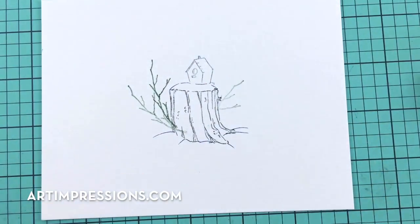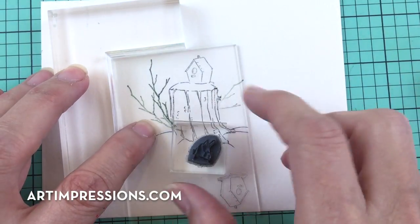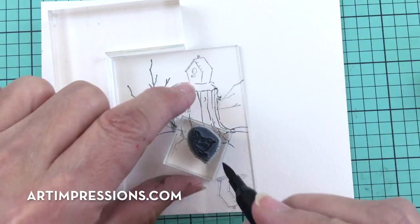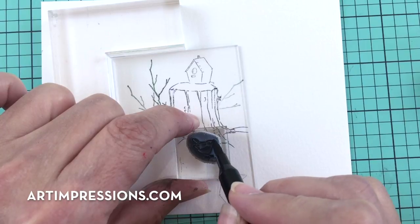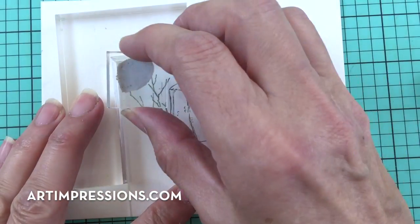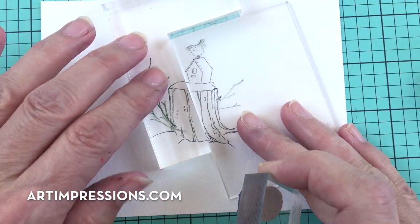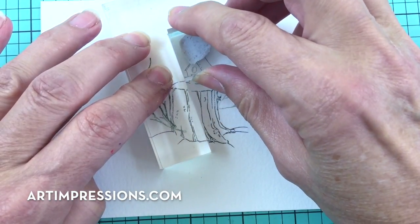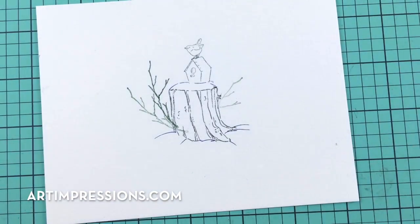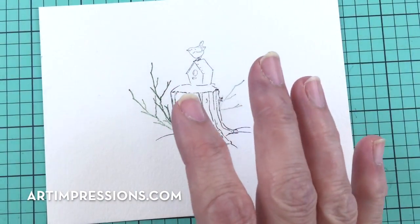Let's put our little bird in at the top using the positioner again, a different corner this time. Ink this little guy just in the sepia — and use the side of your brush marker. I know I don't say this enough, but I see people use the tip and try to color all these little lines with it. Use the side; it's going to go much faster and get that color on there way easier. Place this little guy right on top of his little birdhouse. Don't use a real heavy hand — just lightly stamp these images in. You don't want huge bold lines; it's more like pressing, not really pushing hard on the stamp.